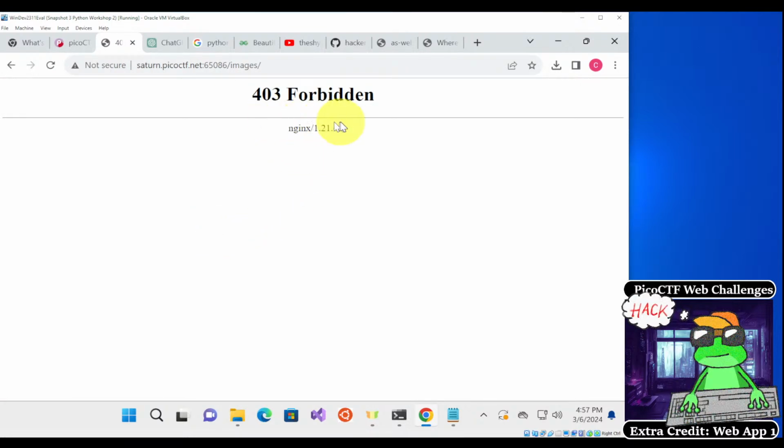So it says forbidden. So in this case, there's no directory indexing or directory listing vulnerability on this website, which is good and bad. It's bad for us, good for them.